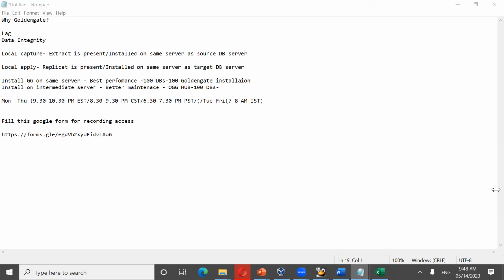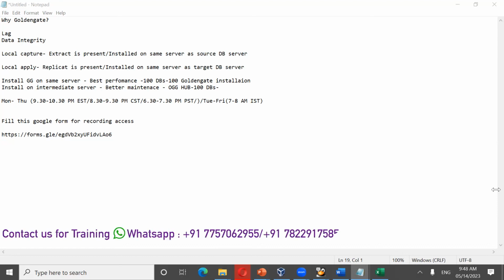Last week of May is going to be Memorial Day in the US, so that's why I'm not targeting that. The earlier plan was last week of May, but now it will be first week of June. So you can target around 15 to 20 days from now. Yes, Tirupati, end of the month. So you can always contact for any details.